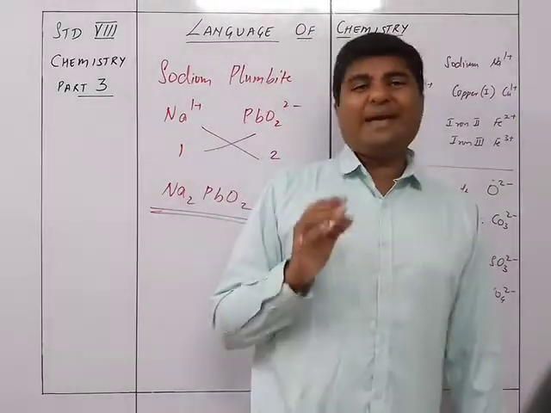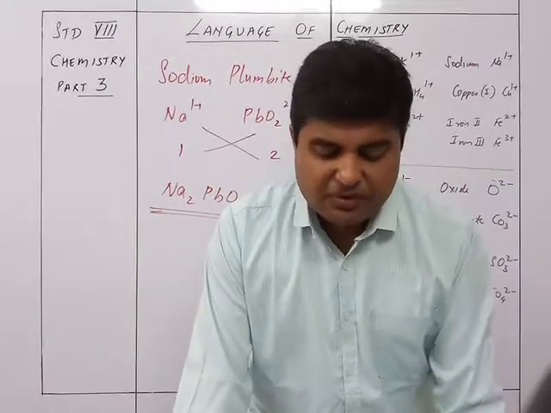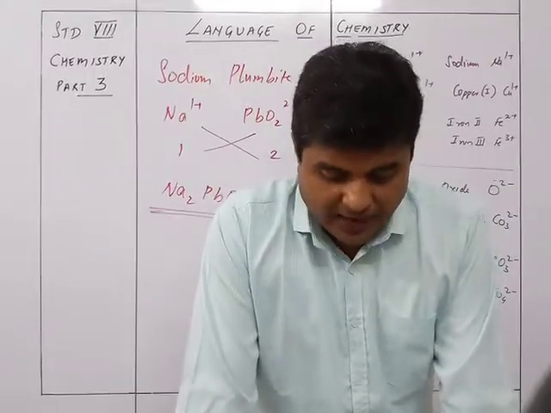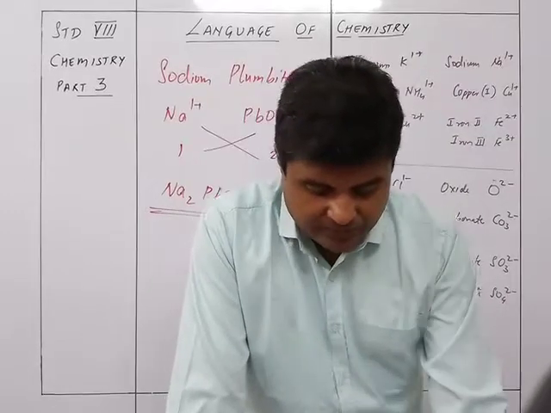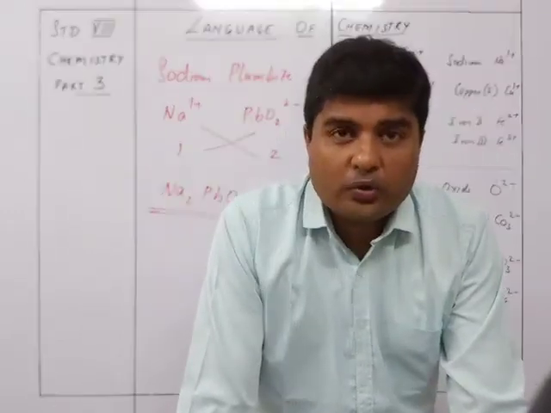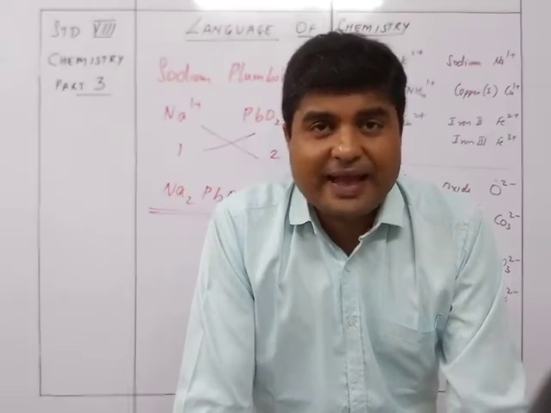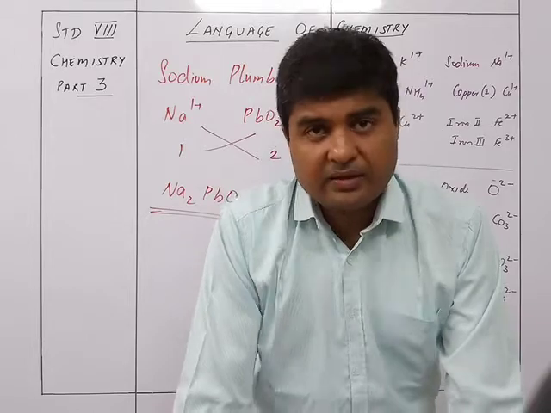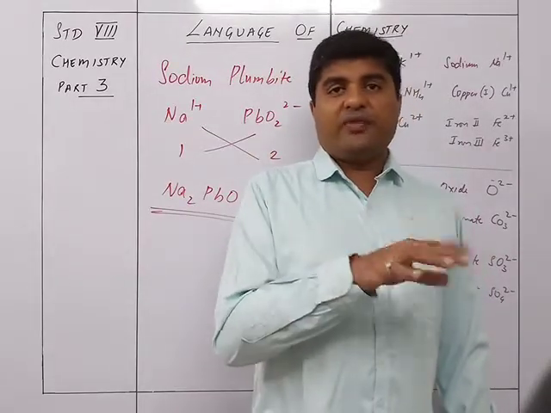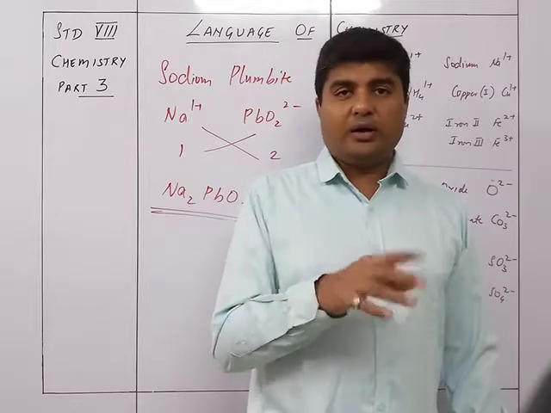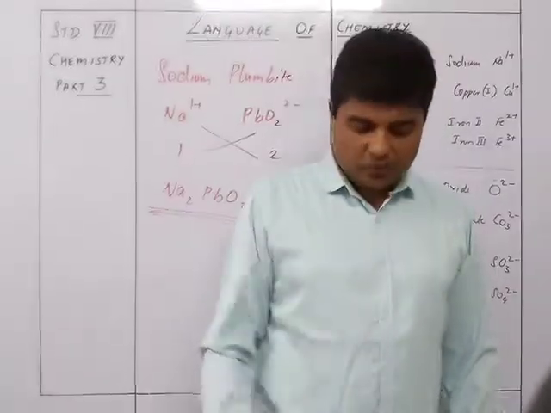So it is quite easily done. There should not be any reason for you to learn the complete page number 53 by just memorizing the different names. I don't think any of these will be difficult for you to name. Only remember that if both the valencies are the same, then they cancel out, so the names have no numbers. Suppose it is Fe2 and O2, it will not be Fe2O2, it will be just FeO.